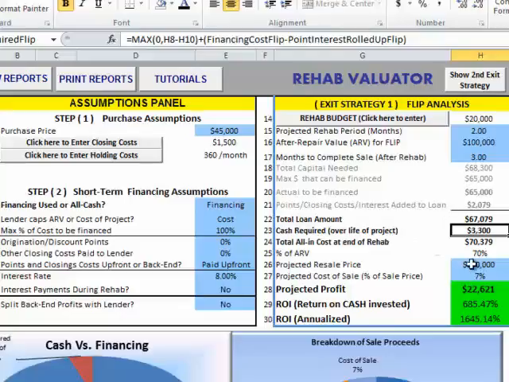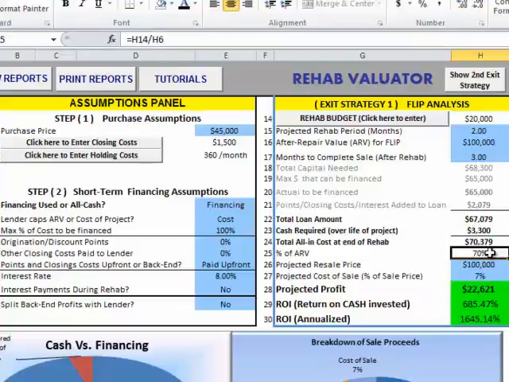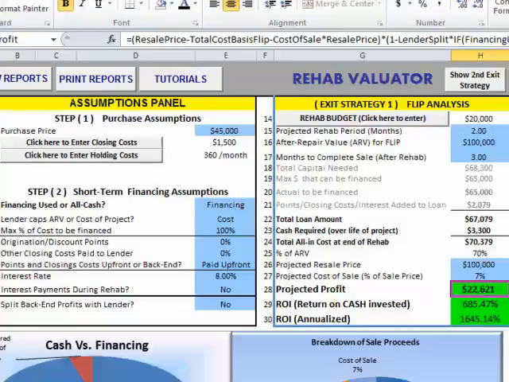Your cost basis, including your financing costs, will be 70% of the after repair value. Your projected resale price will be $100,000. You're assuming you're going to pay 7% in closing costs when you sell the property: 6% commission and 1% in minor concessions or title work, like having the deed prepared when you sell. So here you can see you're going to make $22,600 on the flip, and because you've put so little cash into the deal, only $3,300, your return on your cash investment is astronomical.